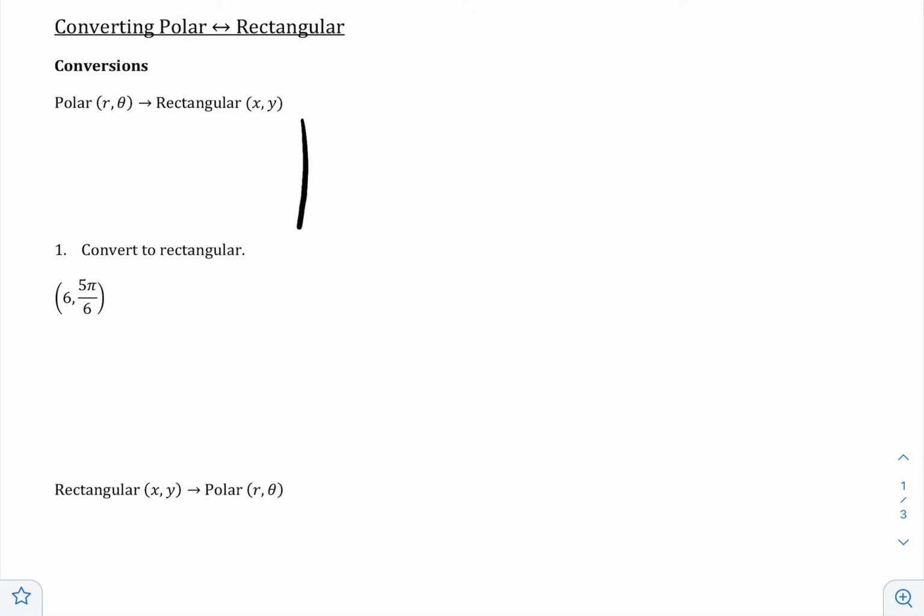So say we're looking at a point in quadrant 1, and say that this point was r comma theta. Remember that r is the distance from the origin or the pole, and theta is the angle away from the polar axis, which is the positive x-axis. Now that's in polar form. In rectangular form, x represents the distance you went left or right, and y represents the distance that you went up and down. And the y and x create a right triangle.